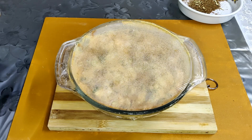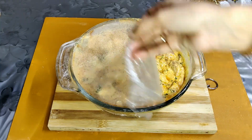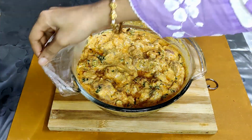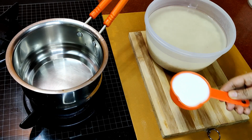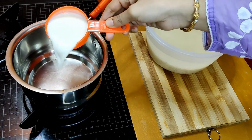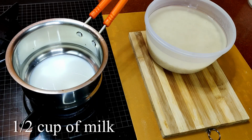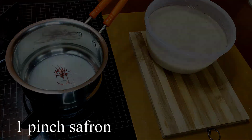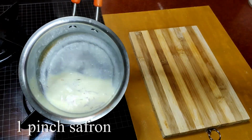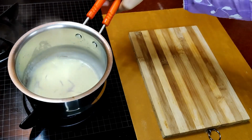Now once it is marinated overnight, before you make the biryani, just leave it out for an hour or so so that it comes to room temperature. In the meantime we will prepare the rest of the ingredients. We'll make the saffron milk first. For this we need half cup of milk. To this add around 2-3 pinches of saffron, and then just boil the milk till the flavor and the aroma of the saffron infuses into the milk, and keep it aside.